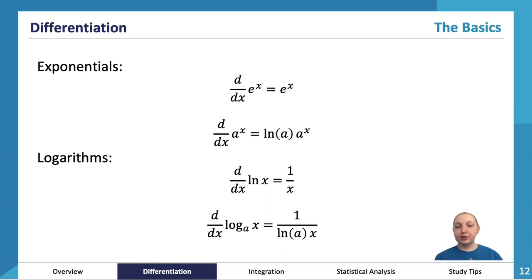So then we've got logs. Log differentiation is something that a lot of people forget that you can do. It's important to remember that you do know how to differentiate a base log of whatever, as well as ln. Just remember that they're there. For ln x, the differential is 1 over x. This does get a little bit more complicated when you've got ln f of x, but for now we'll just keep it as ln x equals 1 over x, and we'll look at the more complicated version in a minute.